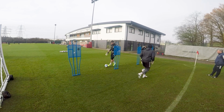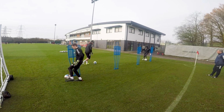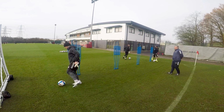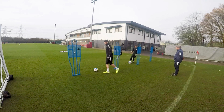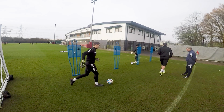Left foot now, Ed. Left foot. Right foot, Ed. Right foot, all right foot.